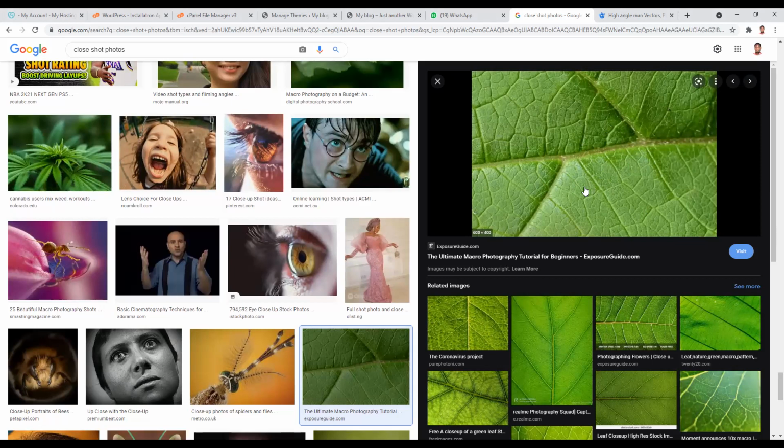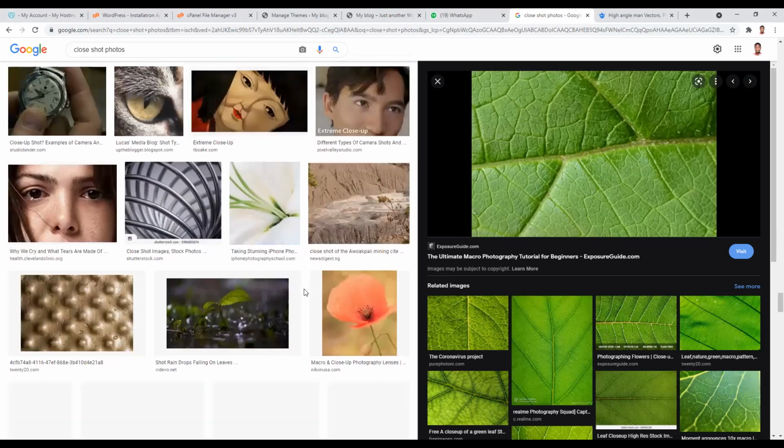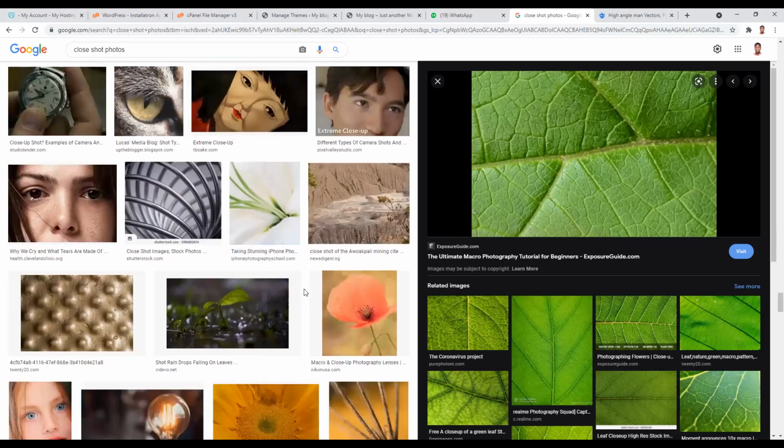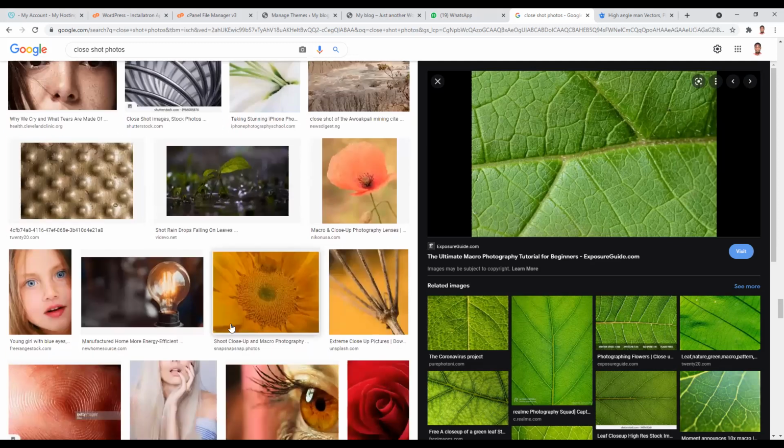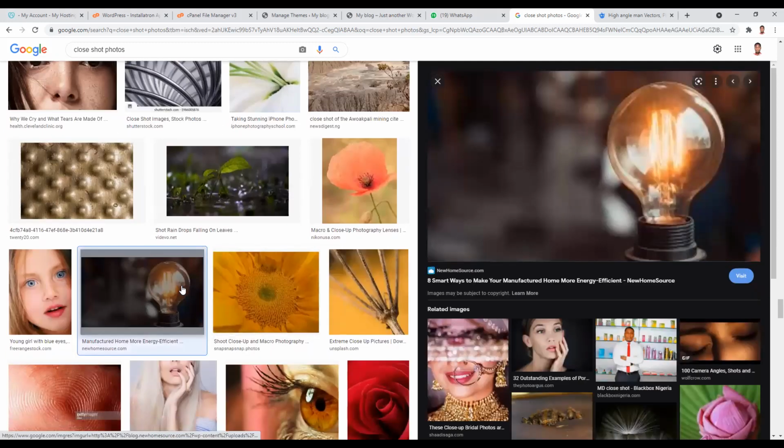You can go outside of your house and just take a close shot of your floor if it's interesting, or take a close shot of your wall if it's interesting, and you can make textures from that. Awesome. You can see last time we used texture when we created that blackboard and all that. So interesting things happen when you do texture. Awesome. So yeah, let's get out of here. I'm talking too much about close shot for no reason.